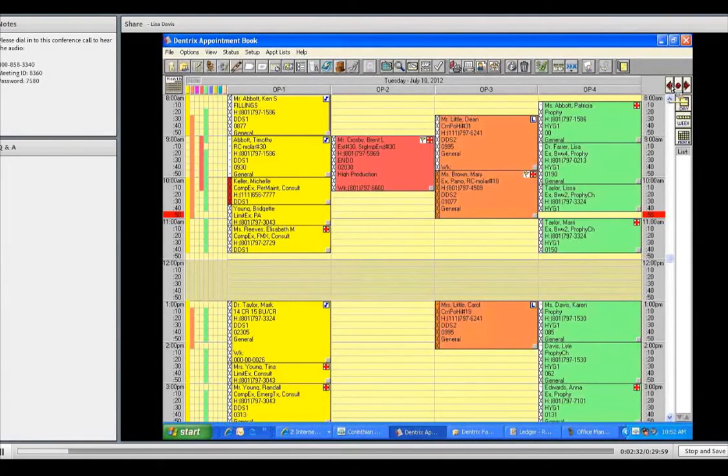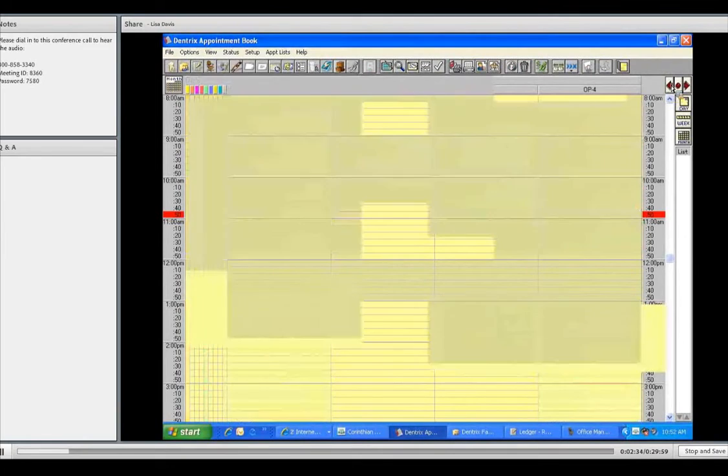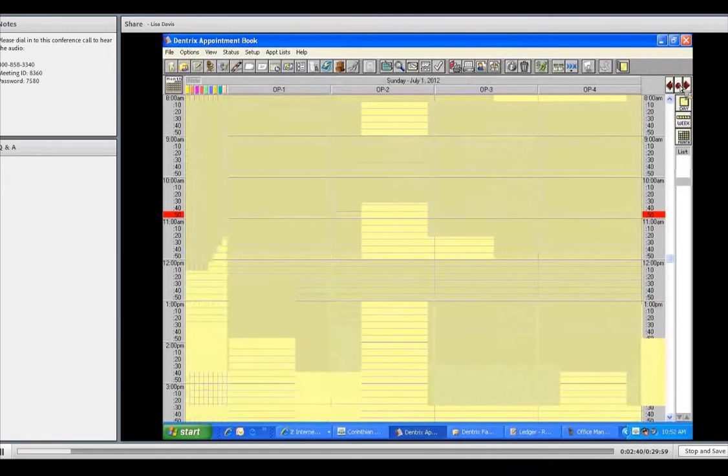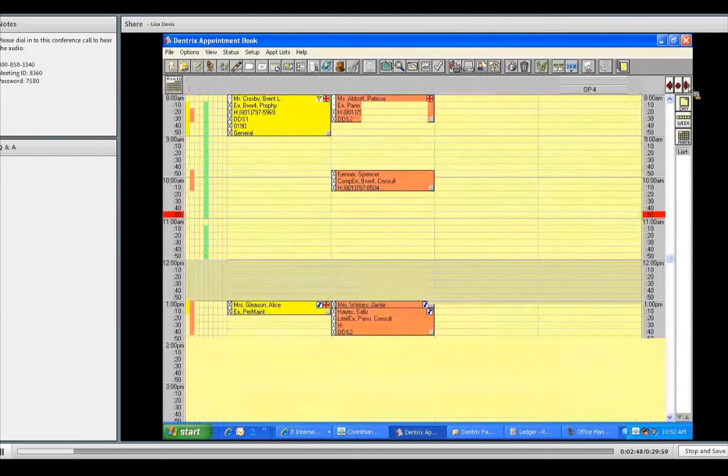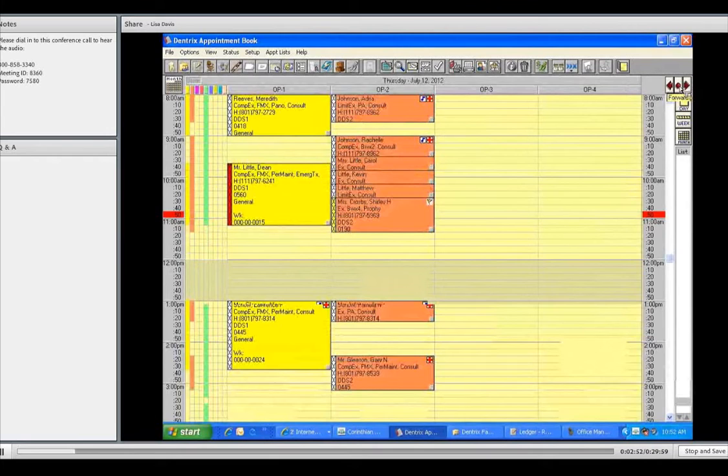I could go day by day. I can go back to today. And, of course, the front arrow button leads me to the next day and the next day and the next day. So navigating through the system can be very simple, day by day, forward, backward, or month by month. If you want to skip ahead a few months, not a problem.